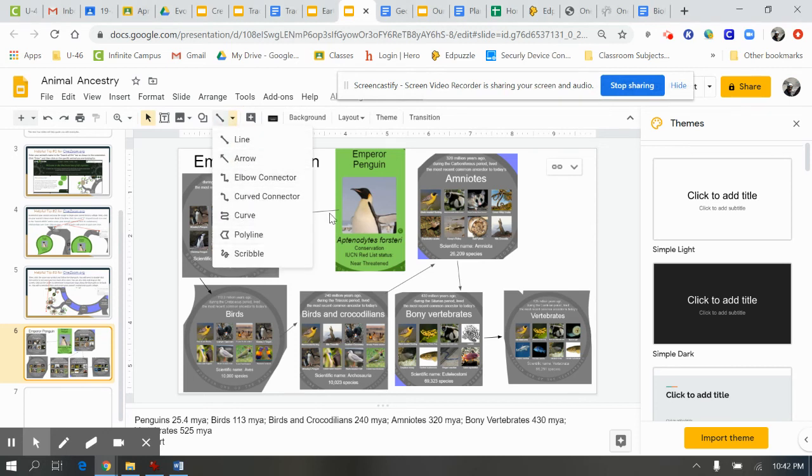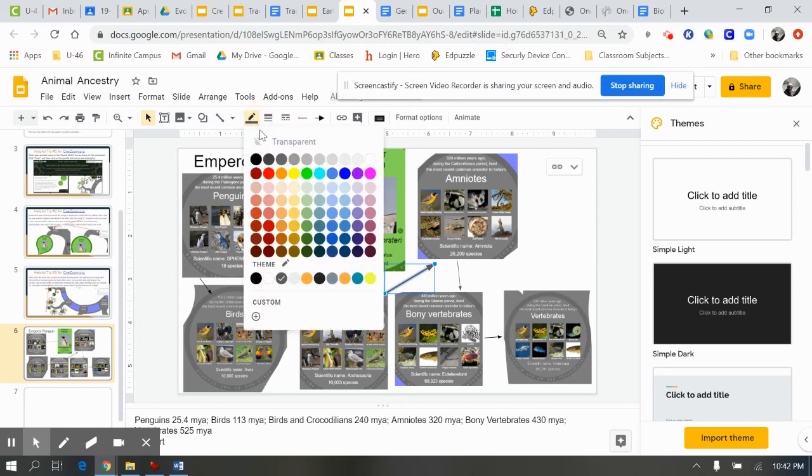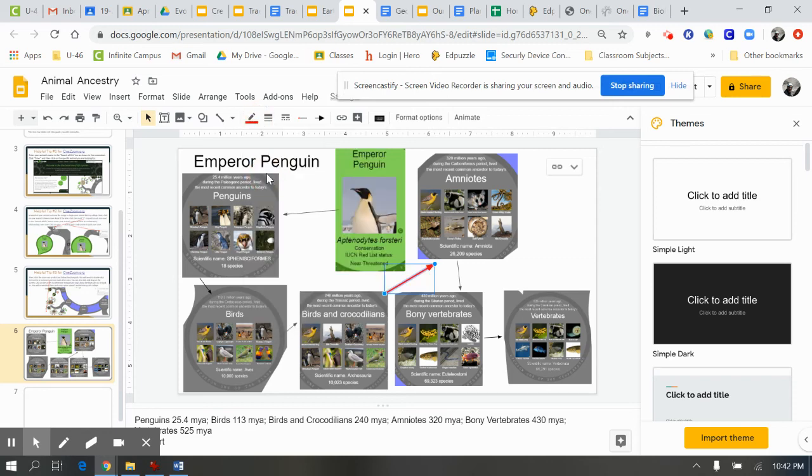There's options to take. I like to color code my arrows sometimes in red, but this time I left them in black. Again, if I click on this arrow that I've entered, you can thicken the lines to make them pop a little bit more. You could change the color of the line to your preference. The key is it's clear, which is again why I want you to take close-up views and then snip them. I believe that is about it.